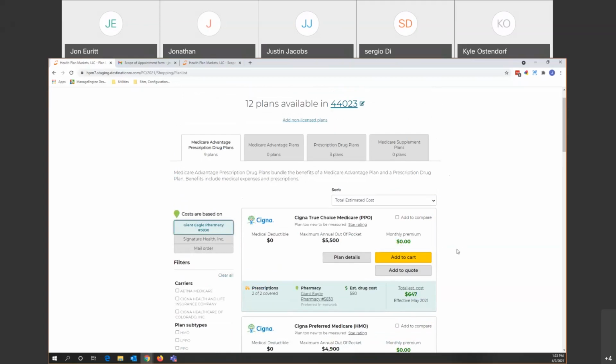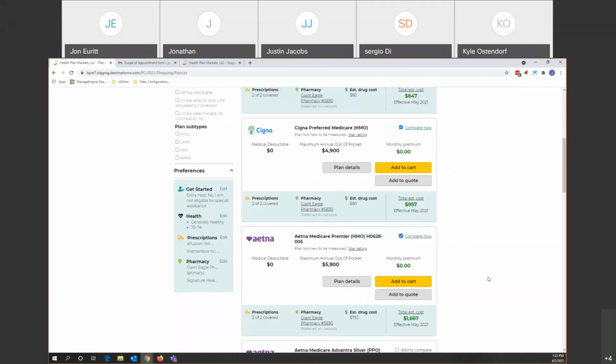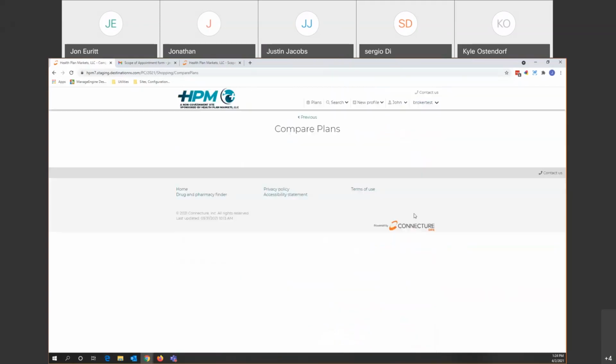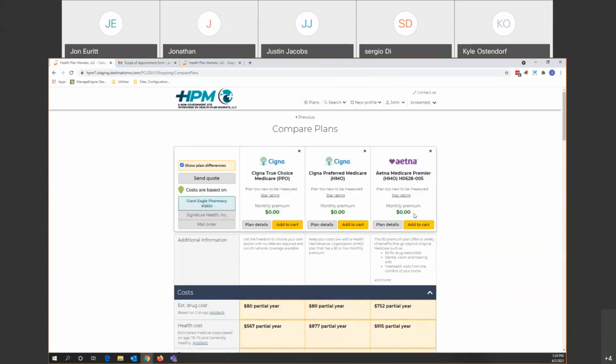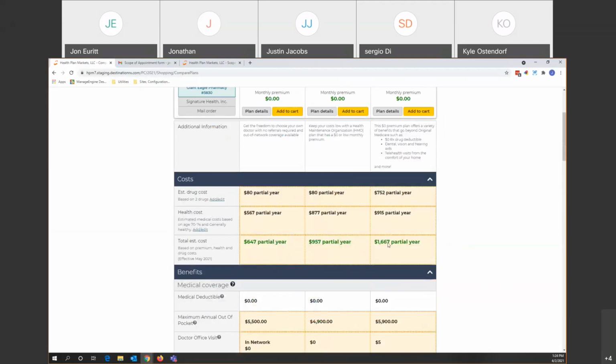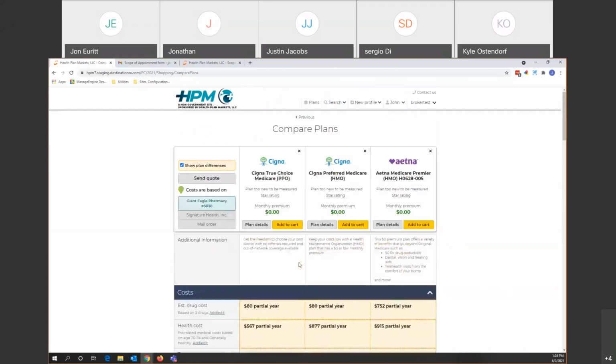As I did mention, we can always choose to check up to 3 plans to compare side by side by using the Add to Compare checkbox. So I'll just select these top 3 here, and then I can hit any of the Compare Now buttons, which will take us to the plan comparison page. From this plan comparison window, it will check and highlight to show plan differences across the board in yellow, just breaking that out very easily for the agents to view.